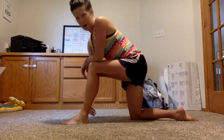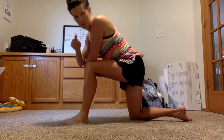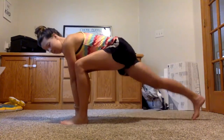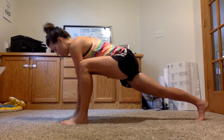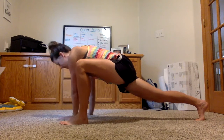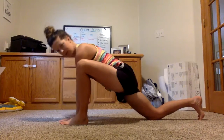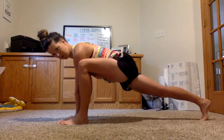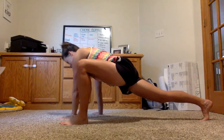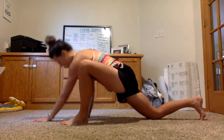So when you come down for the up downs, it's totally okay to drop the knee, but when you walk away, extend if you don't have any of the pre-existing conditions I already mentioned. Okay, so get into the proper position. You're going to walk away from the knee with an exhale, inhale, bring it back, and then drop the knee, come back down, up, down. On the way up, tuck the shoulders down and back, lift up through the hip flexor, slowly walk away from the knee, and then come back down. Okay, drop the knee, coming down on opposite arm, and coming back up.